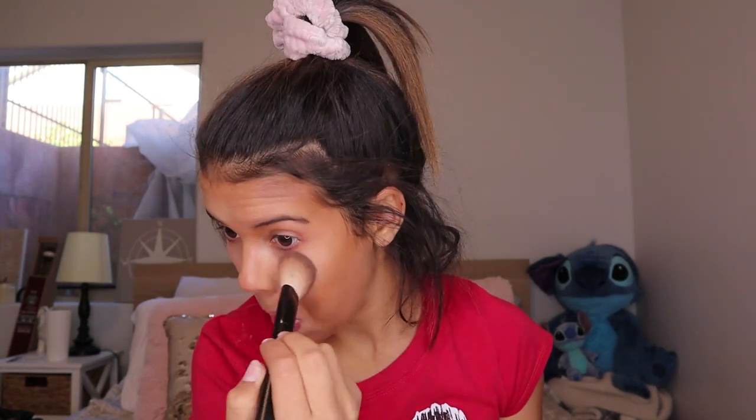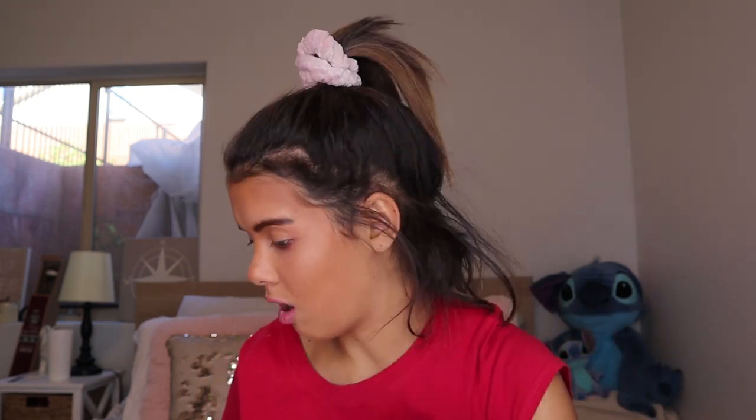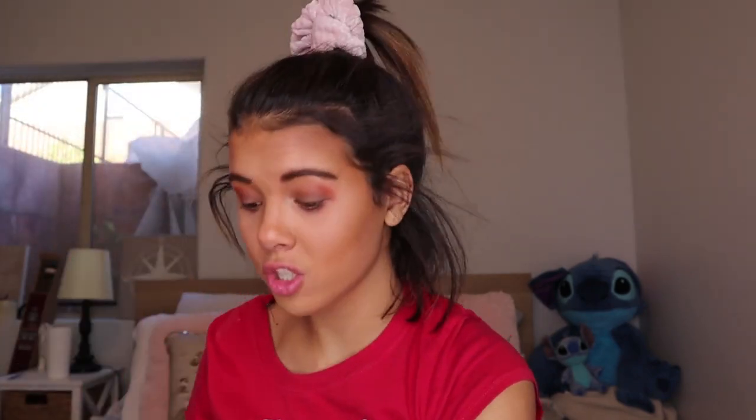It kind of looks a little bit lighter on the top of her cheek. I'm going to do this brown. I look way ugly at the moment. She's got dark eyeshadow, and then it gets lighter - like an auburn, I think. So we're going to start with this dark color right here. Now the other eye. She's got a reddish, which is perfect because in this same palette you've got a red. It's looking good guys - I'm actually so proud of this. I should be a makeup artist... no, I really shouldn't.